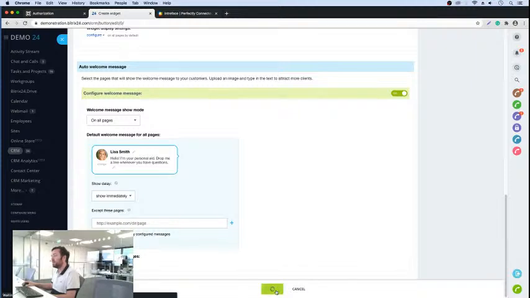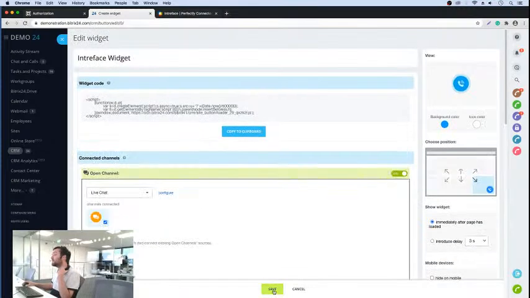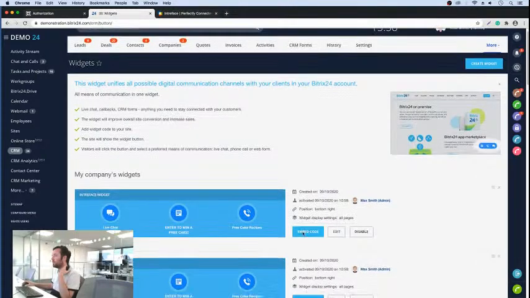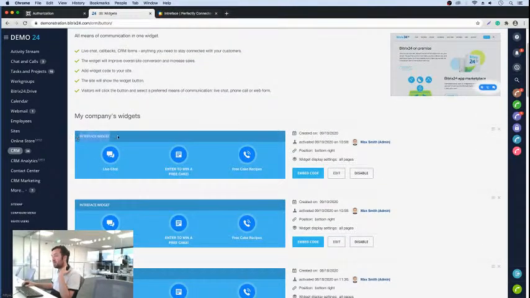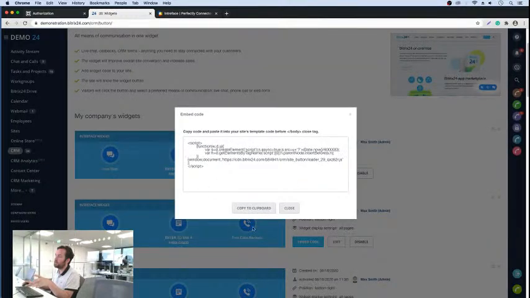Click on Save, and then going back to the WordPress element, so you can see here we have the new Intraface widget that I've just created. And going back to the WordPress element, all you need to do is click on Embed Code, click on Copy to Clipboard, and then you just need to paste it into the footer template on your WordPress site. If you've got a normal HTML site, just paste it into the footer of your HTML site. The thing is with WordPress, that footer is carried on through, the footer template is used on every page. So it just makes sure that your widget is displaying on every page on your site.